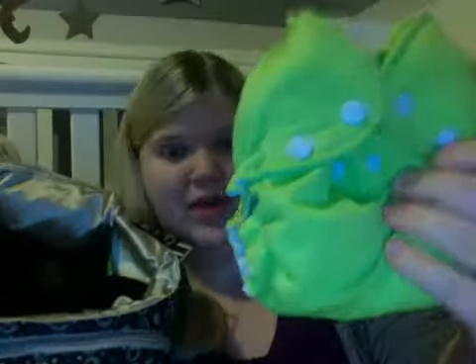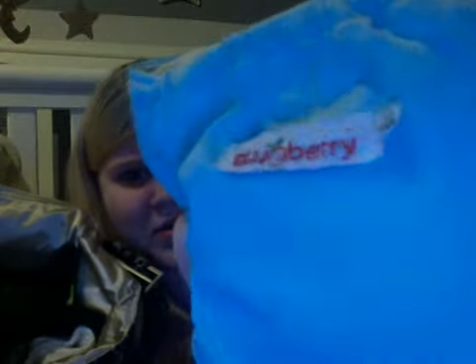Next are the cloth diapers, and this is really what makes the diaper bag so bulky — the cloth diapers. I'll be perfectly honest: we have one Apple Cheeks size one, and everything including the diaper bag itself is mine in here, just because it's simpler than having to unpack my sister's, pack it the way I want it, and then repack it the way she had it before when she picks them up. Fuzzy Bunz size small, a Blueberry size small — and he's four months old — and then a Happy Chinese one-size.